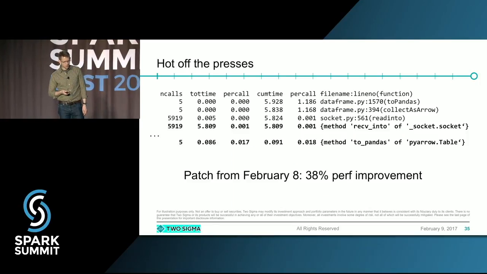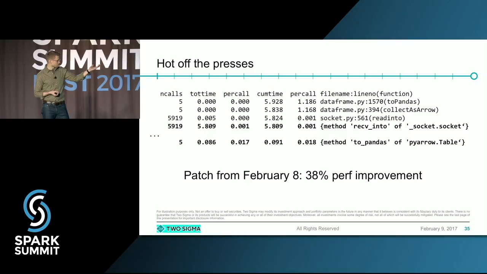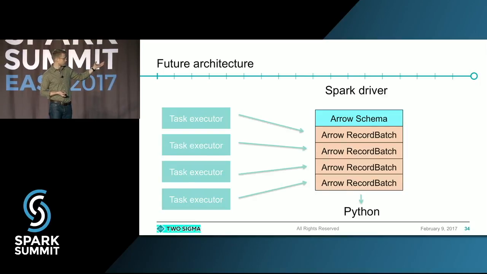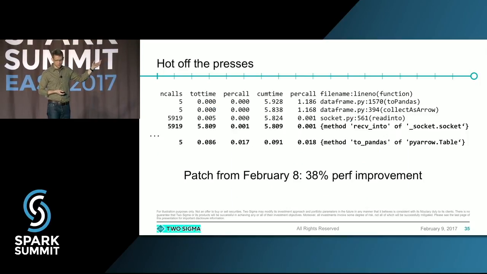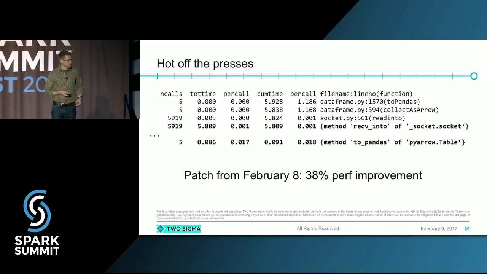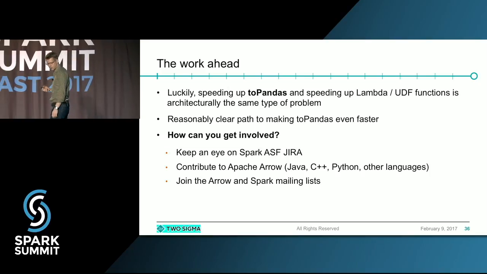And I was really excited that yesterday, Brian from IBM started a patch to do exactly this, and this performs a parallel conversion of the data frame on the task executors, and was able to get in a small patch about a 40% performance improvement. So I think we've really just scratched the surface in terms of what we can accomplish with this technology, and so I'm very, very excited about it.